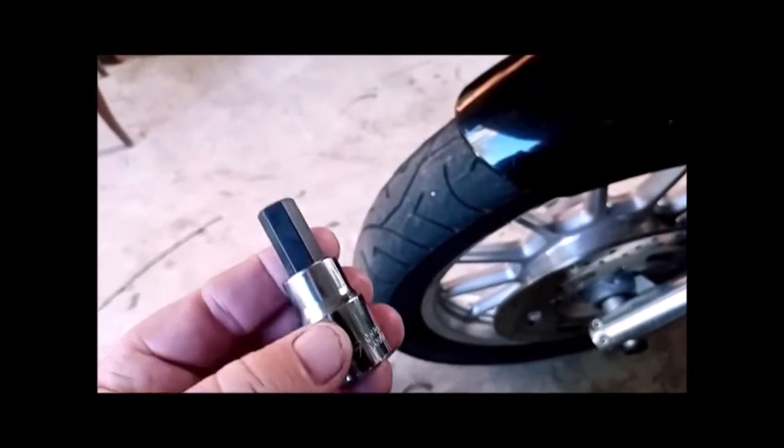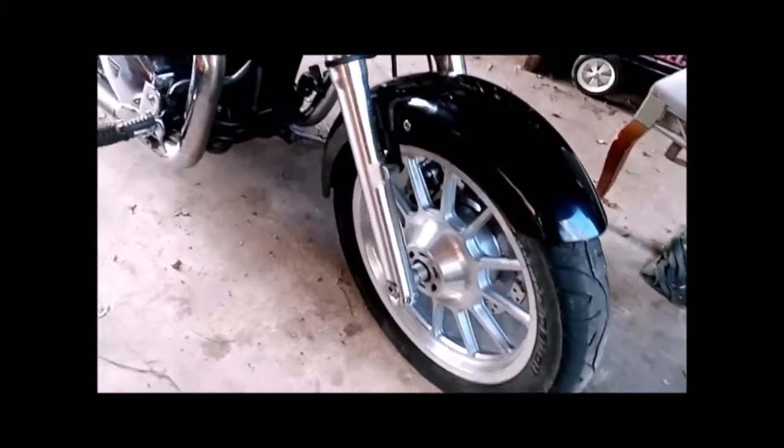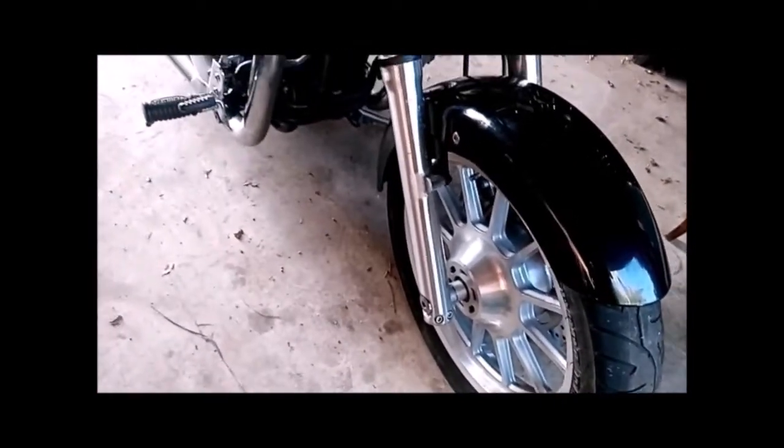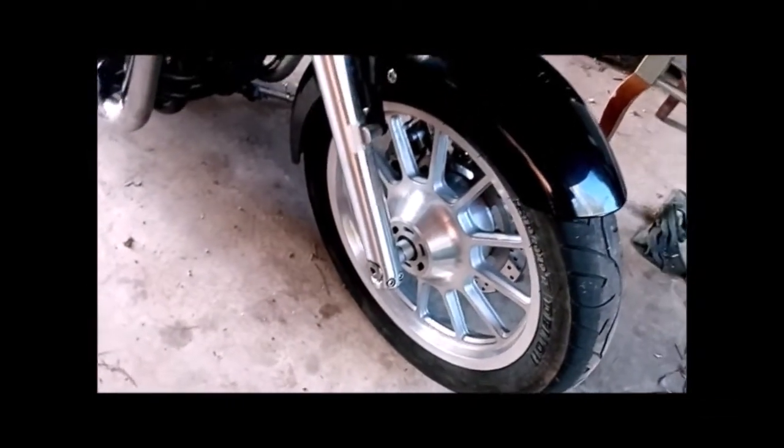You're going to need one of these. This is a 12mm Allen key that goes into your fork nut there. Now they can be pretty tight at times, so I would strongly suggest that you get one of these, because the last thing you want to do is burr that recess, and then you're going to be in a world of hurt trying to get that off. As I said, they're pretty tight.